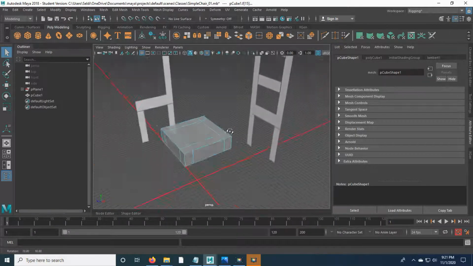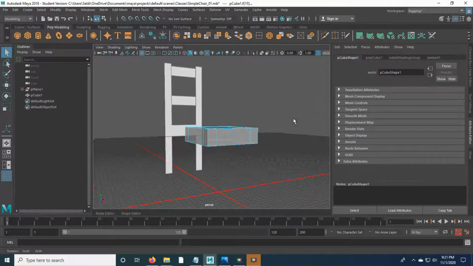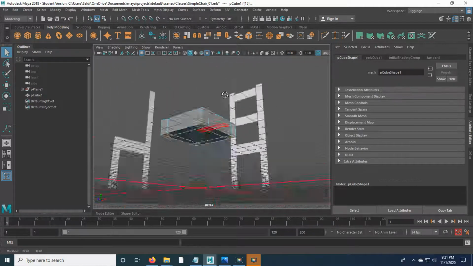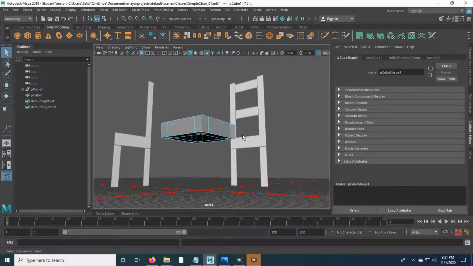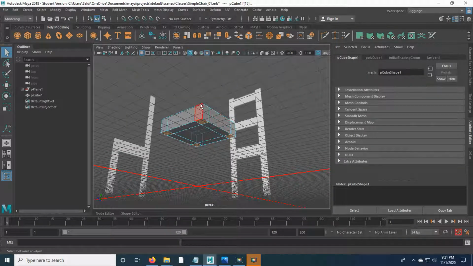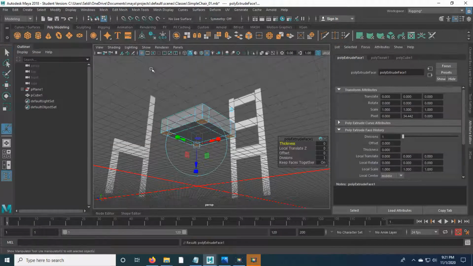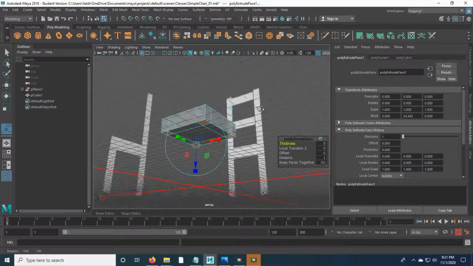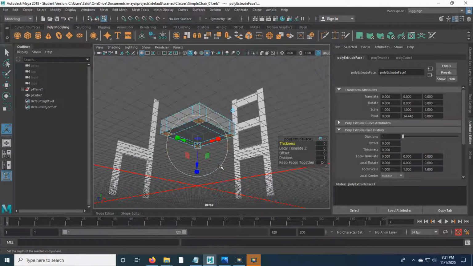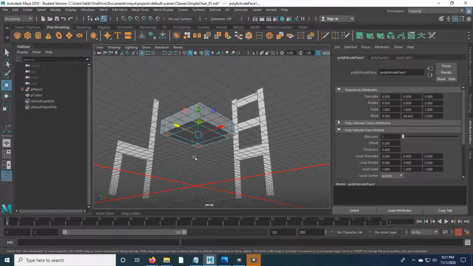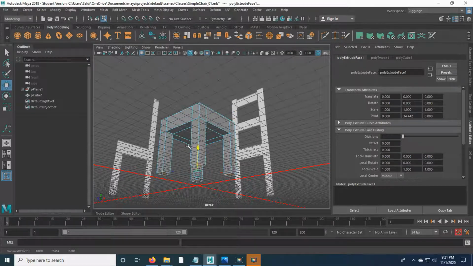Make sure nothing else is selected. You don't want to have like the back of the thing accidentally grabbed or something like that. Okay, so I've got those. Let's go up to poly modeling and then go down to extrude. It's this one here. You can also get there by going to edit mesh and then also go down to extrude. Either one of these does the same thing. So I'll hit extrude, and then I'm going to pull down. Normally you would pull off the blue arrow, but I'm actually going to hit W and just pull down on the green arrow all the way down.